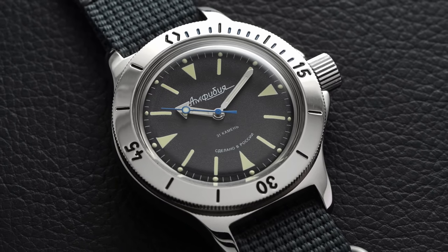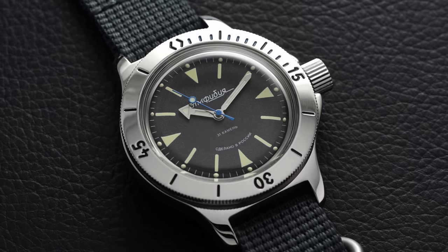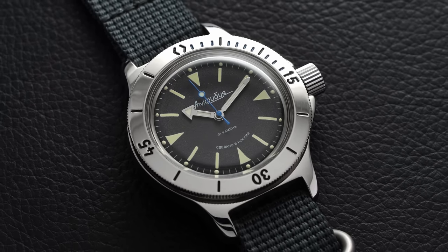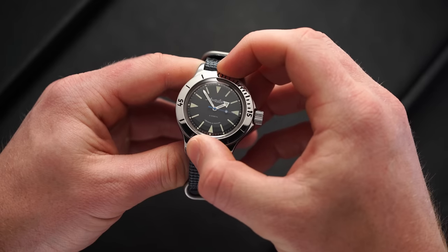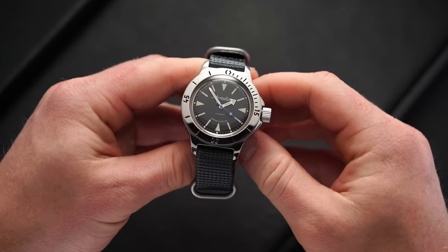Approaching the front of the watch, we have a snap-on engraved diver's elapsed time bezel executed in chrome brass with engraved paint-filled markers. When the Amphibia is brand new, this bi-directional friction-fit bezel is very hard to operate, but similar to how you'd have to break in new shoes, here you have to break in your new bezel. With a bit of love, it has greatly improved since it first arrived and now rotates in either direction pretty gracefully — well, as gracefully as you'd expect for something friction-fitted.